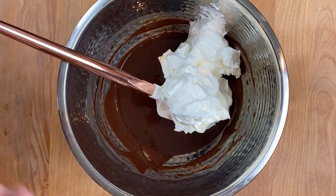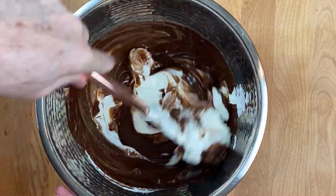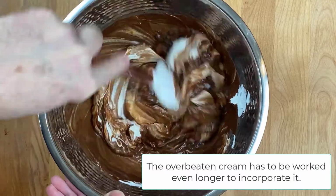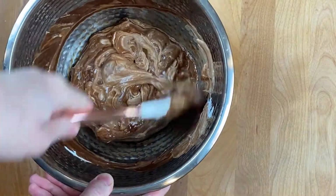In this example, with the whipped cream already beaten to near stiff peaks, by the time it's incorporated into the base, the folding and stirring action stiffens it further, potentially causing lumping or at the very least making the mousse already too stiff before it's even added to the serving dish or mold.